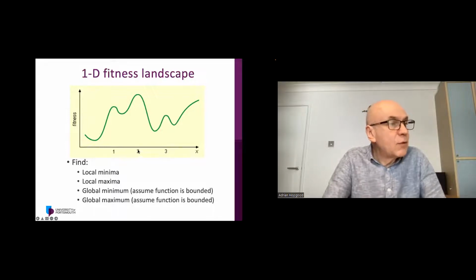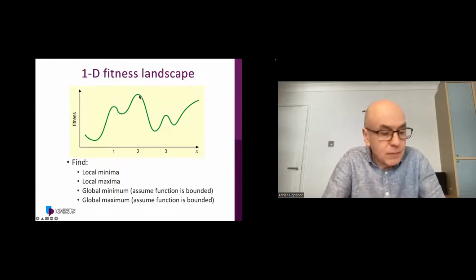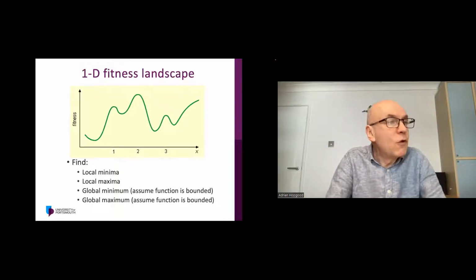And you'll notice in this example here that there's the highest value here. This is the so-called global optimum, but there are also some local optima here and here. And in identifying this as the global optimum, we are assuming that the function is bounded, i.e. that there's nothing beyond to the left or the right that's higher. So we're assuming it's a bounded function, and this is the global optimum. And what you're usually trying to do with optimization algorithms is find that global optimum and try to avoid being fooled by these local optima.